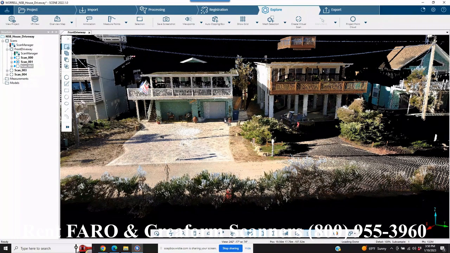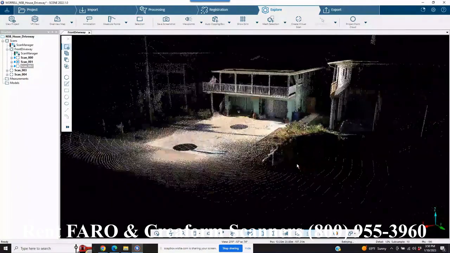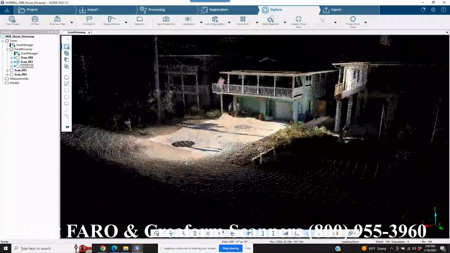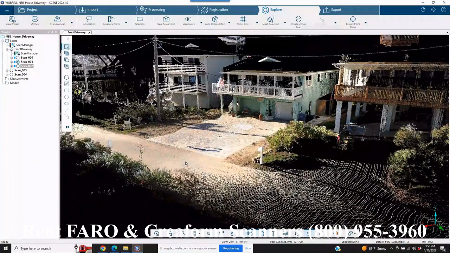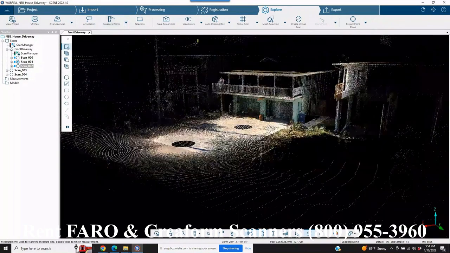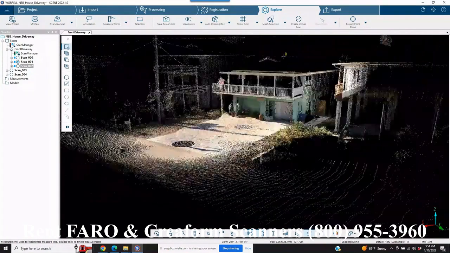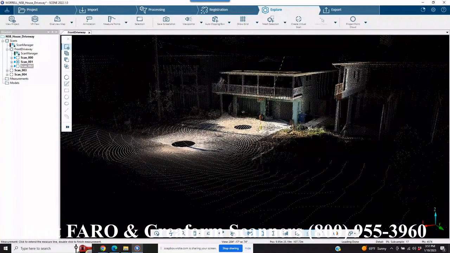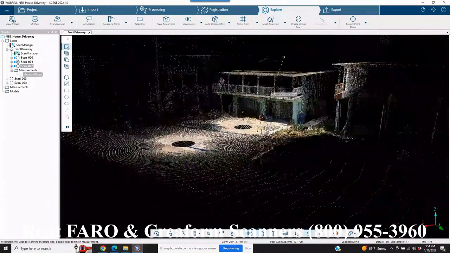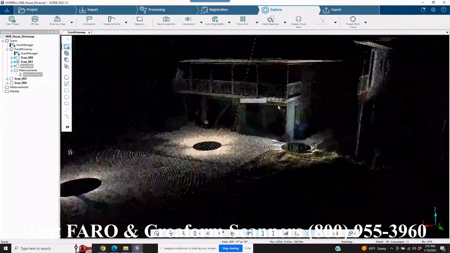So for our first measuring technique, we're just going to have this 3D view open. Sometimes this will work for you. A lot of times you are scanning in an area that's pretty open like this, and you can easily see a way to grab hold with your cursor and make the measurement. We're going to grab our measuring point tool, single click on the line, go to the driveway here, double click, then hit escape. Now we have a measurement.